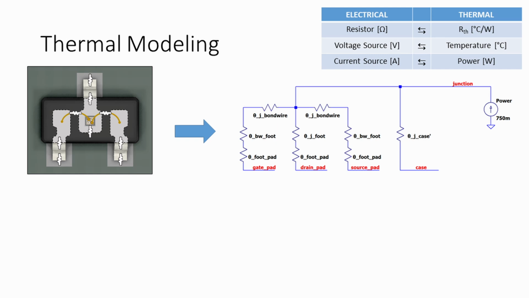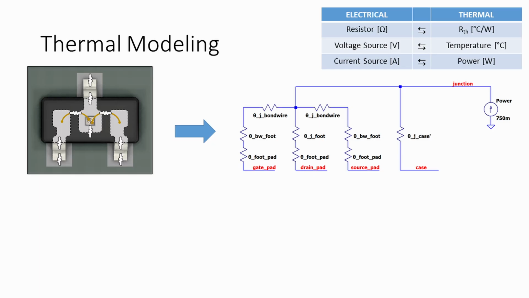In the thermal equivalent circuit model, thermal resistance with units of degrees C per watt becomes resistance. Temperatures like board temp or junction temp become voltages. Boundary condition temperatures like ambient temp become voltage sources, and power dissipated by components is modeled with current sources. We won't get into it here, but you can also model transient thermal performance by adding capacitors.